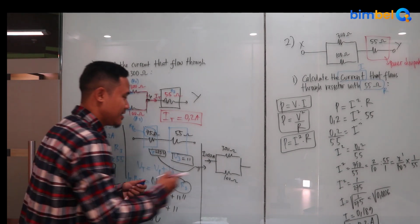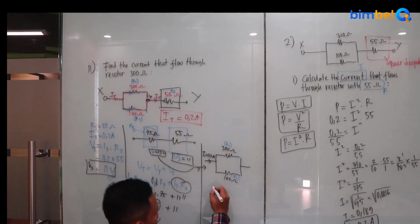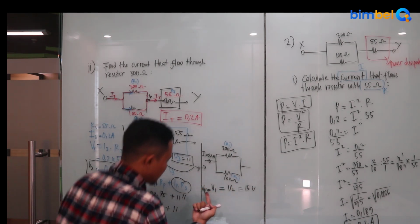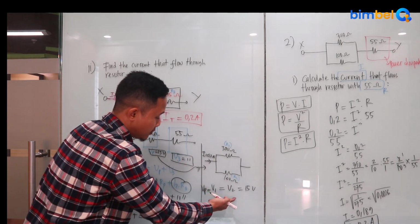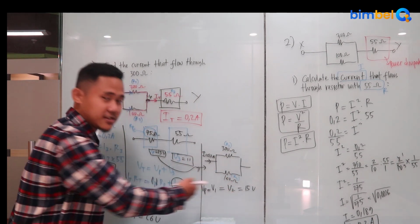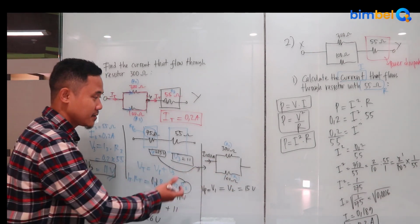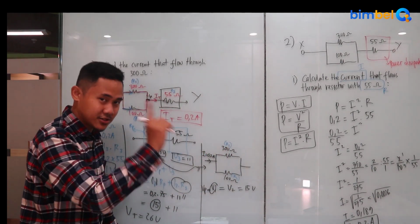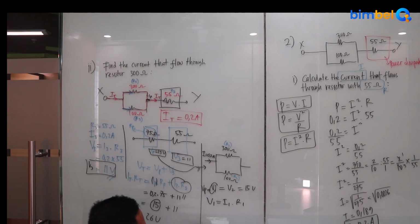So what I want to say is voltage on R1 equals voltage on R2. So voltage 1 equals voltage 2 equals 15, right? The voltage in a parallel circuit equals the voltage on resistor R1, equals the voltage on resistor 2, which is 15. So what can be derived from this number? We can derive from V1, since 300 is resistor number 1. V equals I1 times R1. V1 is 15.